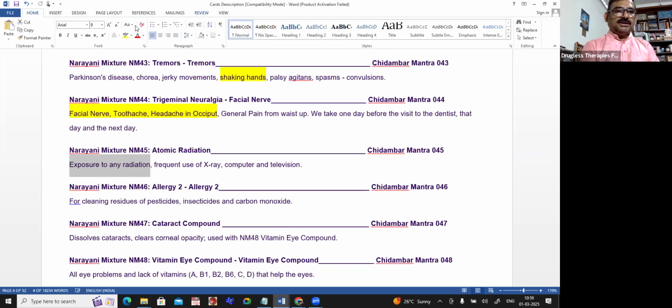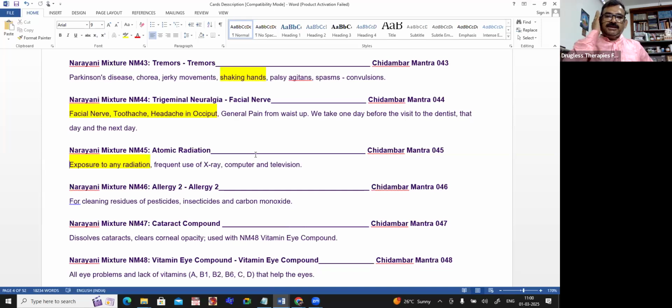So many people use the mobile in this way: the best way of using the mobile is to use wired earbuds, otherwise use a speaker phone. The only problem is if you are talking about anything secret, everybody will come to know. Otherwise, even using earbuds is not advisable, because sometimes the volume is so high it affects your eardrum. So better is the speaker, and talking while holding your mobile phone very close to your brain is also not good.